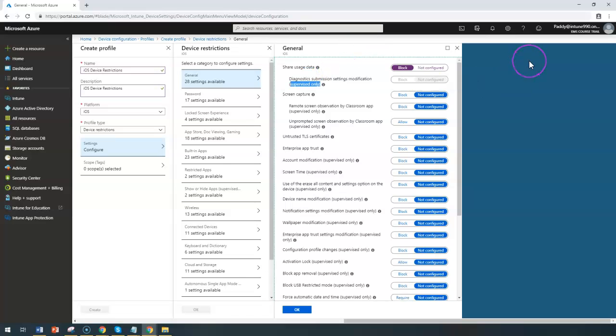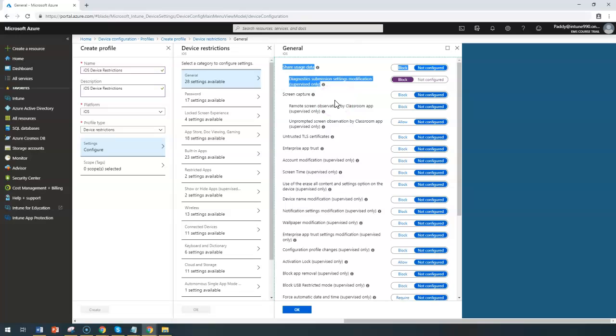And if I choose the diagnostic submission settings modification policy, this is going to be great now, since I've already blocked it. If I take this as a block, it's going to prevent the users from changing diagnostic submission and app analytic specific settings in the diagnostic and users, that is under device settings. You can find this in an iOS device, and it's not going to allow you to do that specific configuration. And remember, these two specific settings are relevant to iOS 9.3.2 and later.